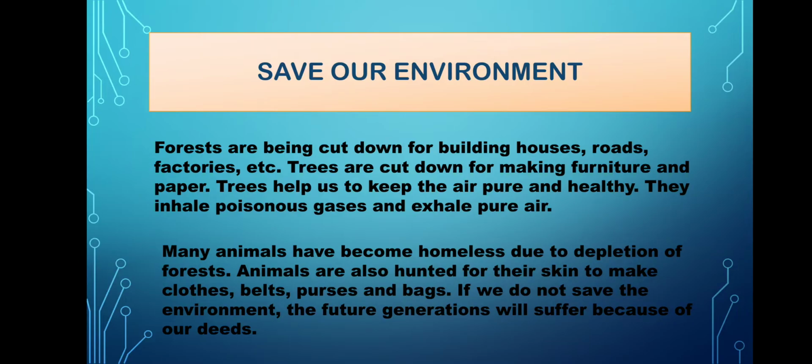Save our environment. Now it's time to save our environment, and how should we do that? Forests are being cut down for building houses, roads, factories, etc. Trees are cut down for making furniture and paper. Trees help us to keep the air pure and healthy. They inhale poisonous gases and exhale pure air.